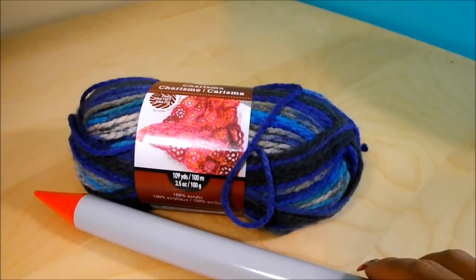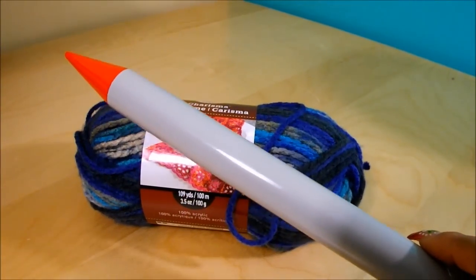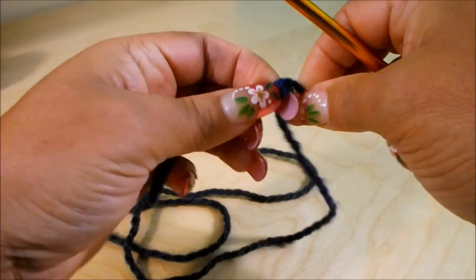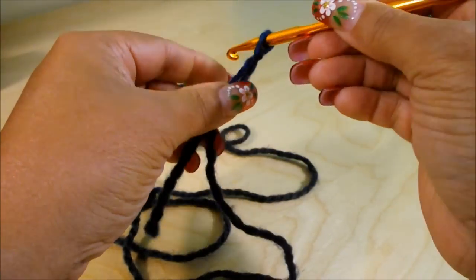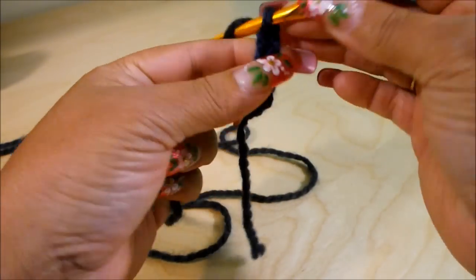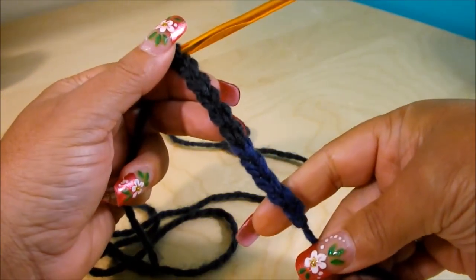Something I want to mention: if you're making this hat for a baby, you'll have to use a smaller netting needle to make the design because it will be too big for a baby. This is more for a teenager or adult size hat. To start, we're going to make a slip knot and then do a multiple of 5 chains for the head circumference. For mine, it will be around 65 chains. If you're using a thinner yarn, you'll probably need more — from 65 to 70. I'll meet you back when I have mine done.